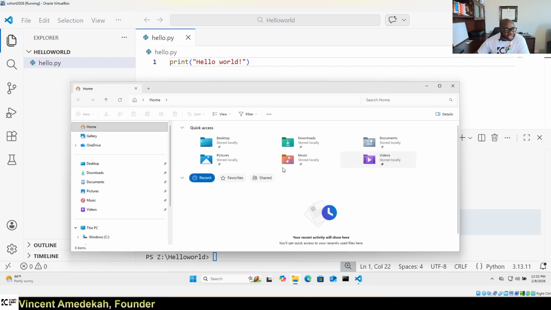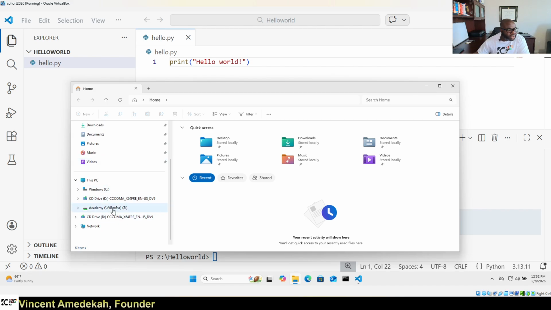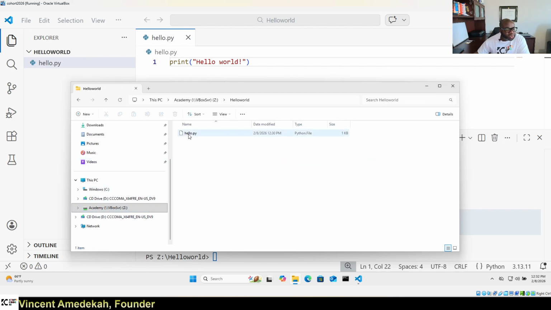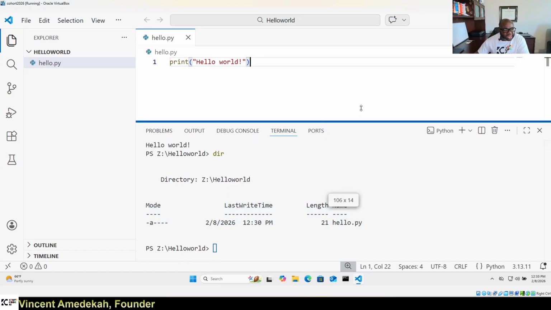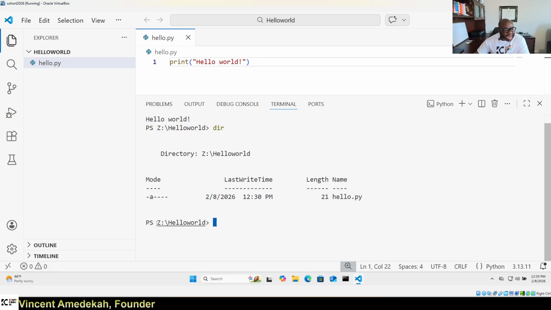So if you go in here, let's go to hello world, you see that this is here. That is what is showing up in here. The file is there. So you can use the command prompt to do things, as I was saying. The command prompt we are using here is called PowerShell. PowerShell is one of the command scripting tools that come with Windows. It's a very powerful language. People write it for a lot of administration work, but we are not here to learn PowerShell yet. Our goal is to just understand.